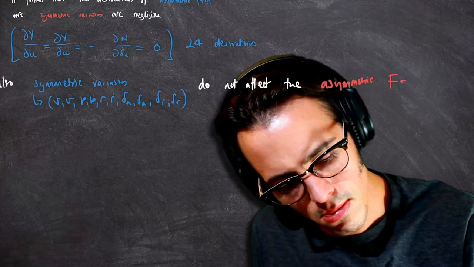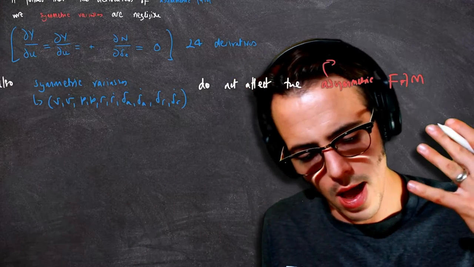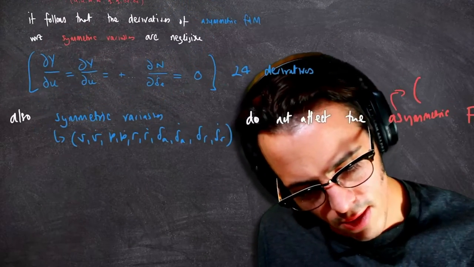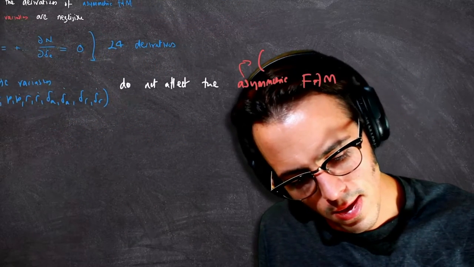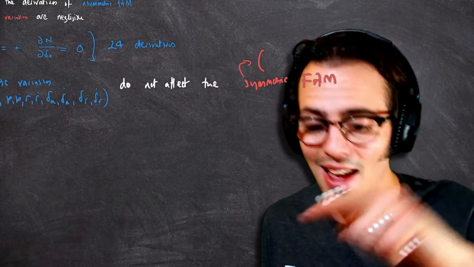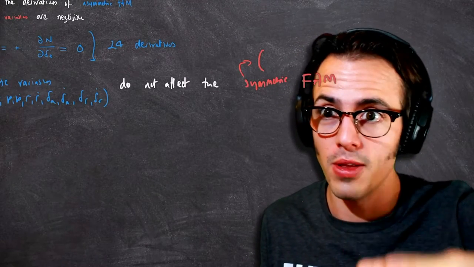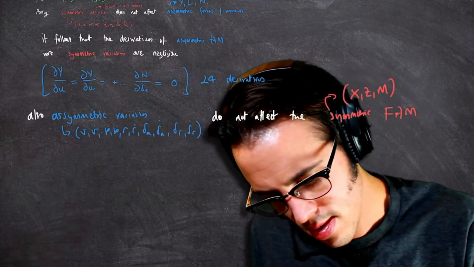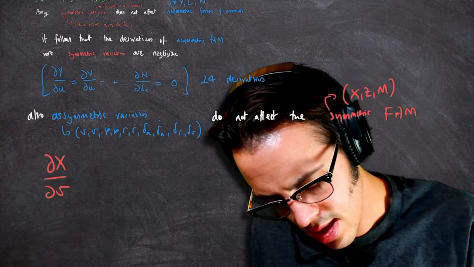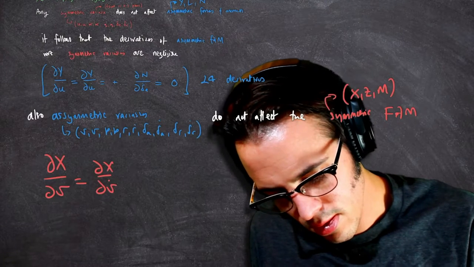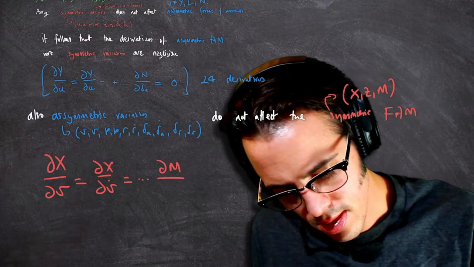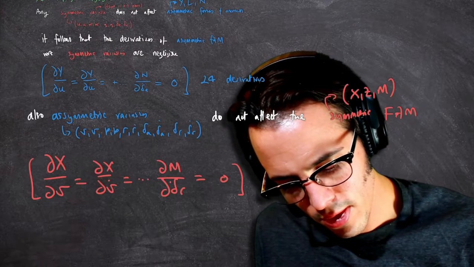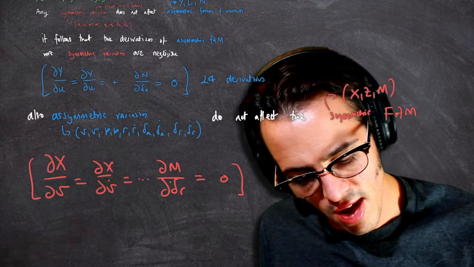So then our asymmetric forces and moments are going to be the ones that, I've written that wrongly. These are the asymmetric variables, they don't affect these symmetric forces and moments. So the symmetric forces and moments are going to be X and Z, and then the pitching moment, so it's going to be M. So it follows that for these, dX on dV, dX on dV dot, all the way up to dM on d delta R dot. Those are all equal to zero. So we've got slightly more, we've got 2, 4, 6, 8. Yeah, we've got 10 times 3, so we've got 30 derivatives to get rid of here.